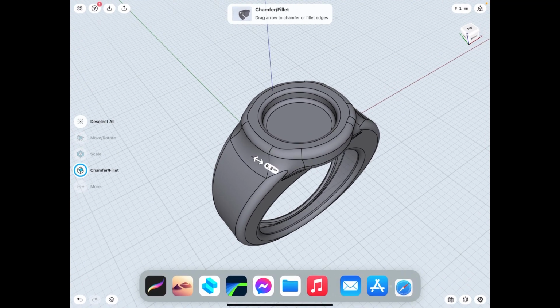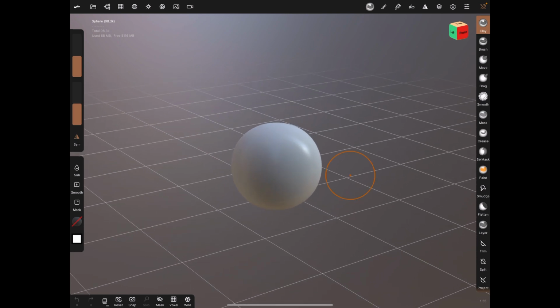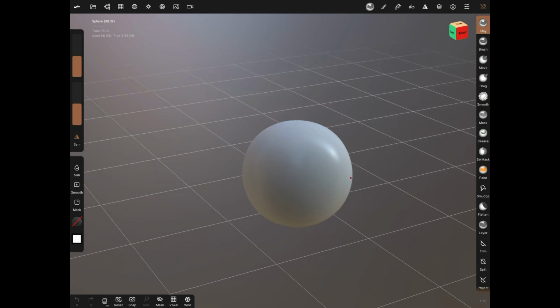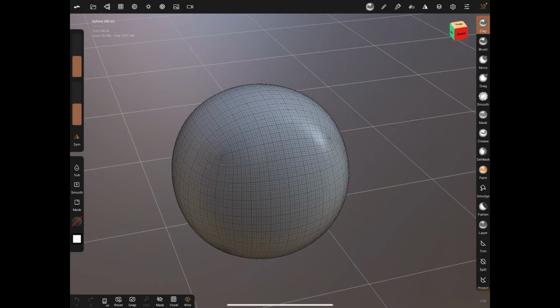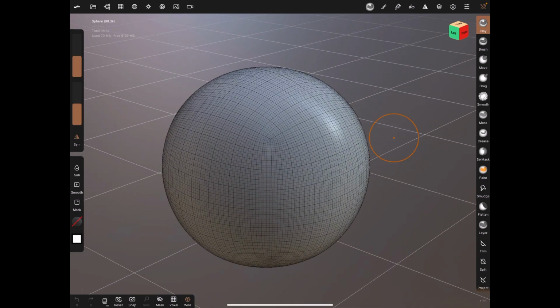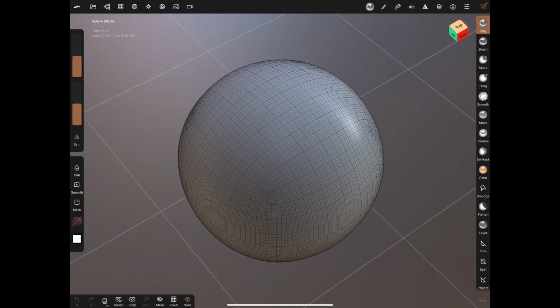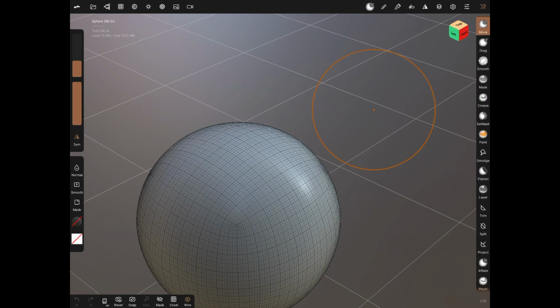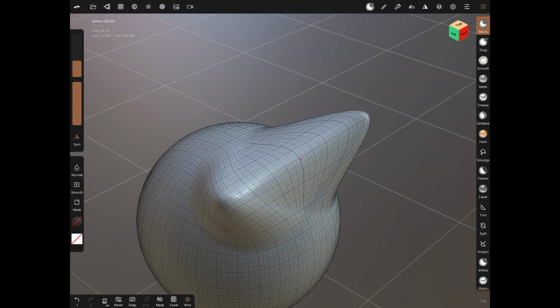Now, Nomad is handling things even more differently than that. It's handling them at a mesh level. Essentially, most 3D models are a mesh of polygons or little triangles. And what an application like this allows us to do is manipulate the mesh directly.